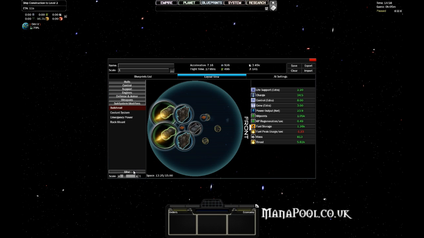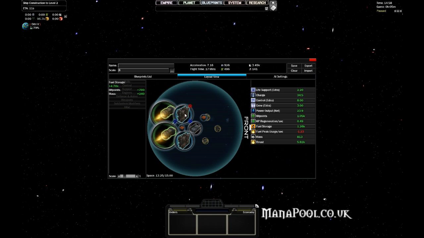So yeah, that's pretty much all there is to shipbuilding. Obviously, when you add weapons, the weapons might require power or ammo. You have to bear these things in mind when you design a ship, and you can really make some powerful ships. I'll also show you, if you scale this up, that all the statistics change. But that's a very large scout ship, so I wouldn't recommend that. It doesn't actually add anything to your scouting ability.